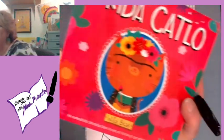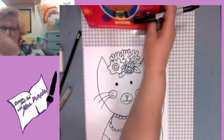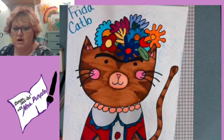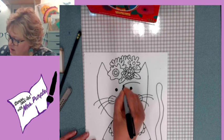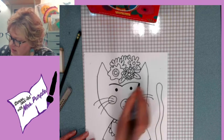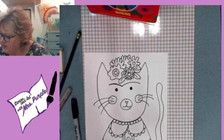And in the picture here in the book, it actually looks like it's little hairs because it's an eyebrow, all right? But the eyebrow goes all the way across. In my picture that I did, I just drew it all as one big line, all right? So I'm going to draw it like that as one big line. It's not very even, but that's okay. And I'm going to make it kind of thick, so I'm going to pull out my thick Sharpie so I can do that.